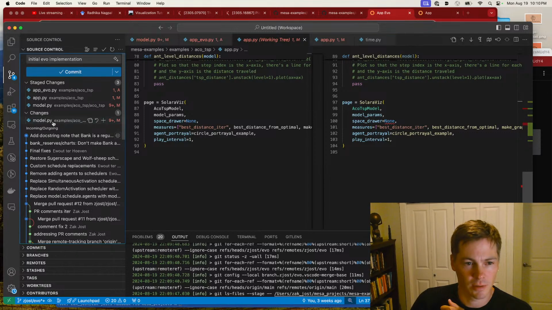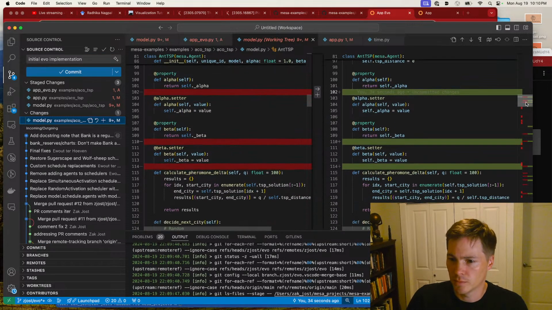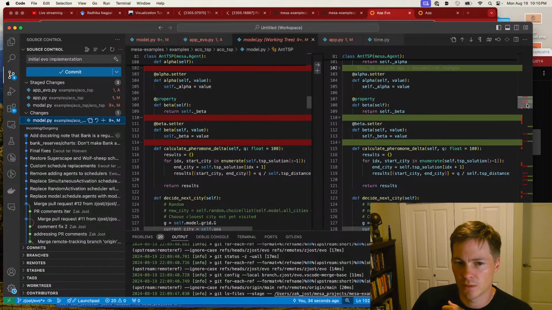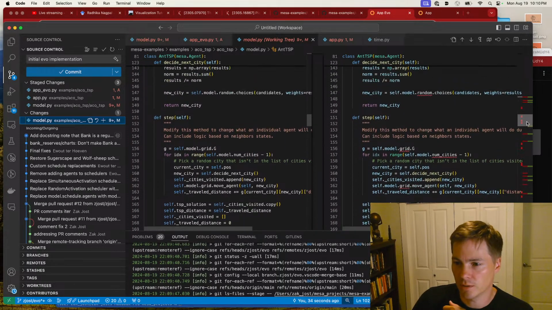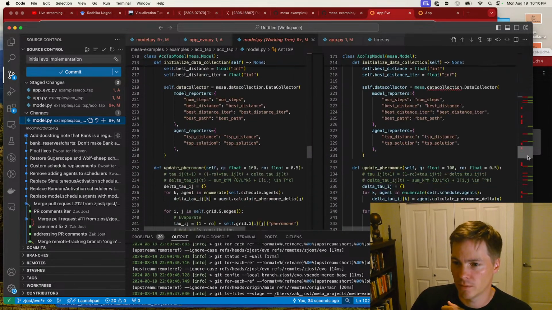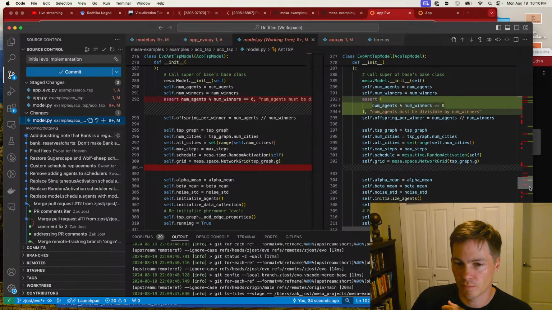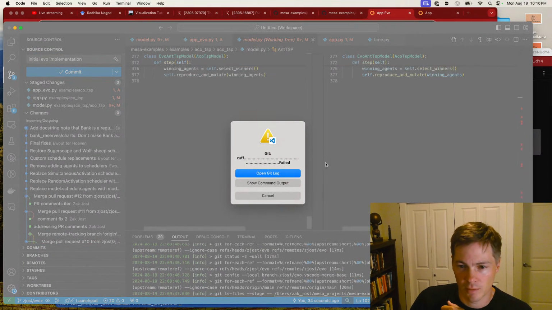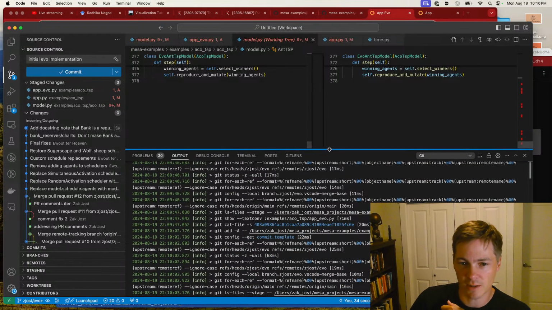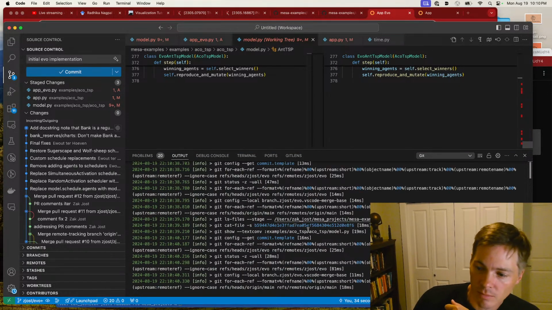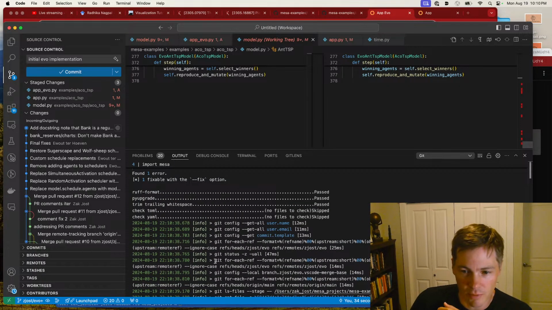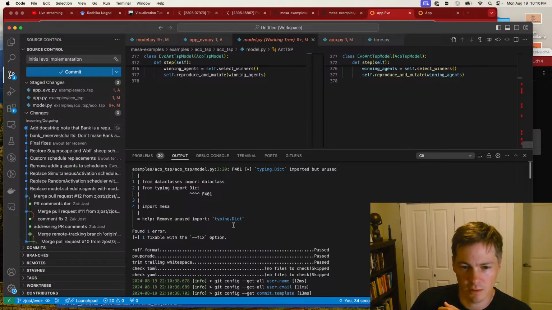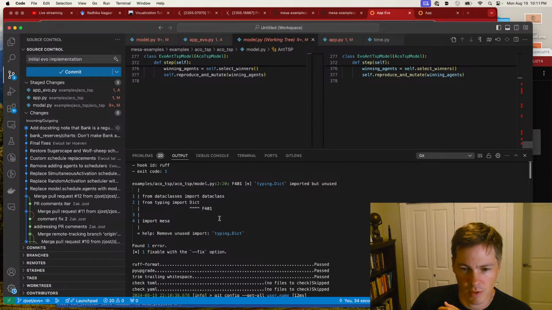Okay with that. What is it doing? It's adding new lines, okay. Okay, I gotta see why this is failing. So it has this automatic code checker that runs. Found one error. Remove unused import typing.dict. Okay, I thought I did use that.